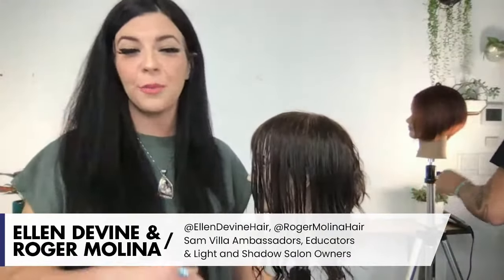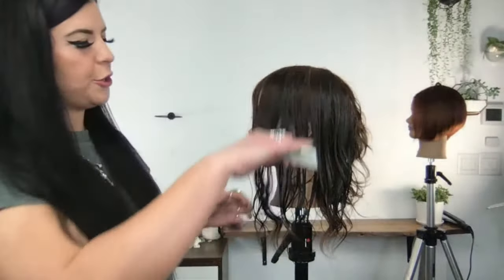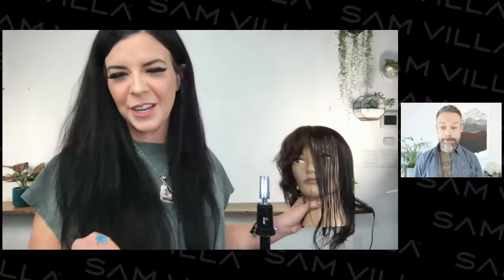I'm going to start my sectioning as we talk about how I'm going to approach it. My approach is a little different — I like to call it foundational haircutting. I'll put my foundation in, and in this haircut the foundation is going to be the layers. If you've ever had a guest come in asking for a specific haircut and you had no idea what they were talking about, say yes in the chat.